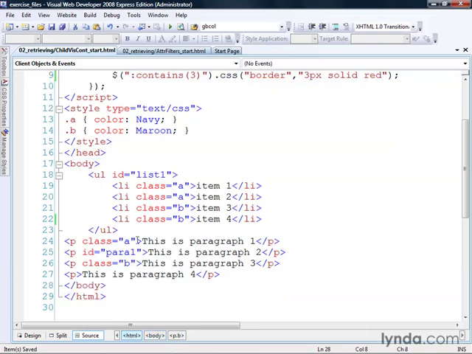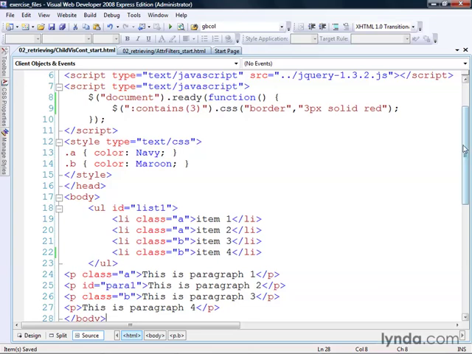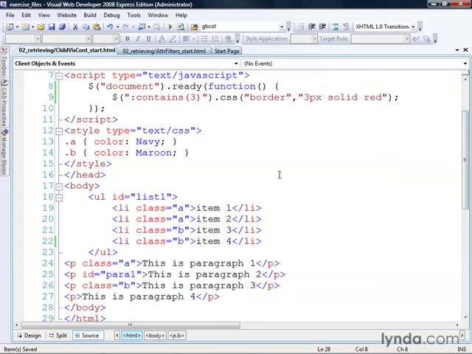Everything is being highlighted. So this is an example of where results may be a little unexpected if you're not keeping in mind the hierarchical relationship that jQuery looks at when it's examining tags. So to limit what happens when you're using filters like contains, you might want to put the scope in there that you're looking at. So for example, if we only wanted the list item and the paragraph, we could say li contains 3, comma, p contains 3, and then that would do the right thing. Okay, let's move on to the next example.